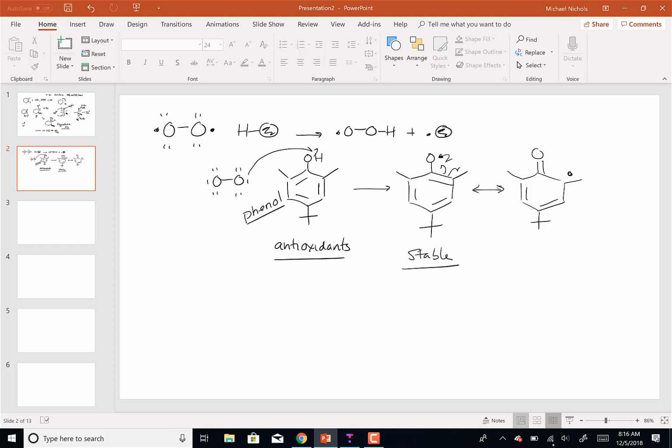So that's the basics of how to stop the free radical reaction, is to give something. So we don't have a choice. We need to breathe. You know, the alternative to not having oxygen in our system is not good. And so we need to have these antioxidant systems to keep those free radical mechanisms under control.